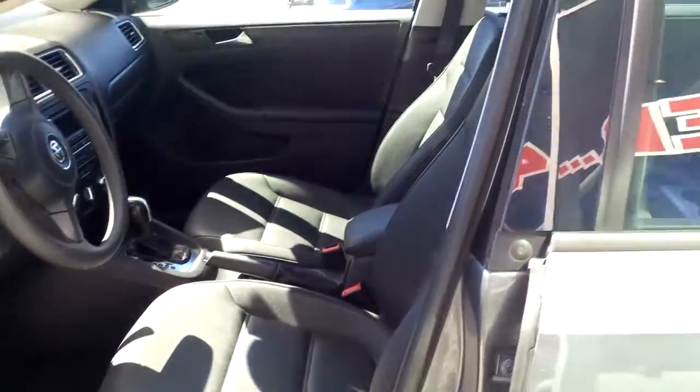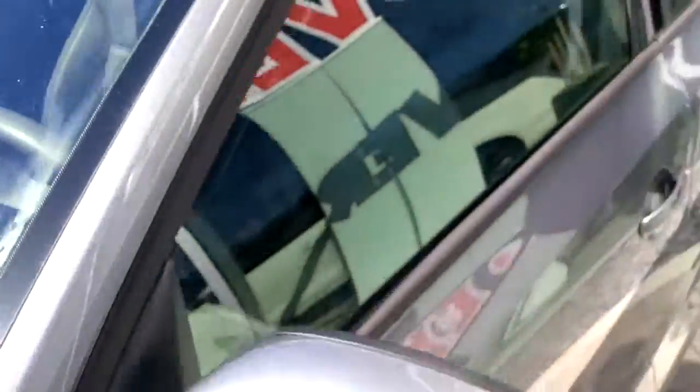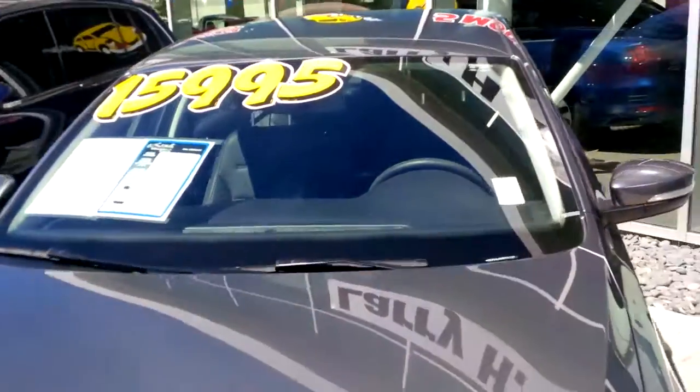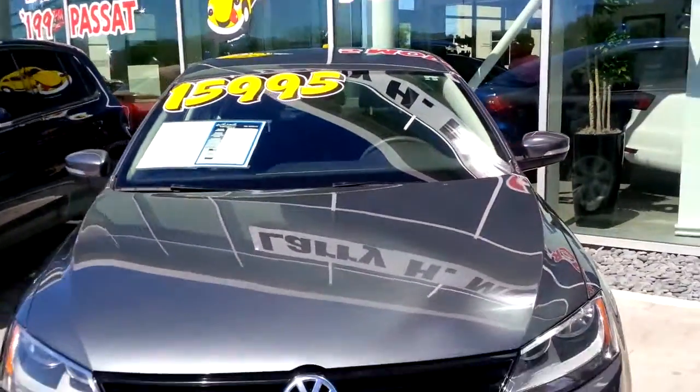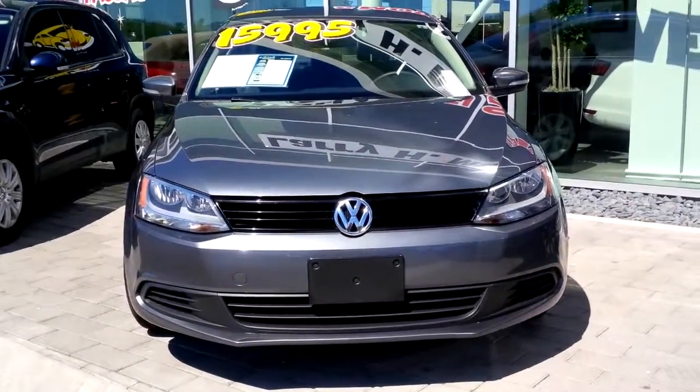Really, Lisa, the best part about these cars is driving them — they're a lot of fun to drive, good on gas, and super safe. So I definitely look forward to giving you a chance to drive this car for yourself. If you'd like to schedule a test drive or if there's more information I can get you, just give me a call. My phone number is 520-670-3528, or you can just respond to this email if you have any questions at all. It's my job to make your research easy, so let me know how I can help you best. I look forward to meeting you, Lisa. Thanks for the opportunity to earn your business — have a great day.